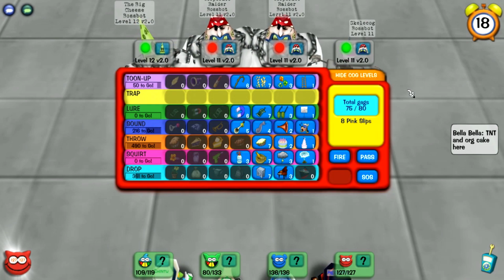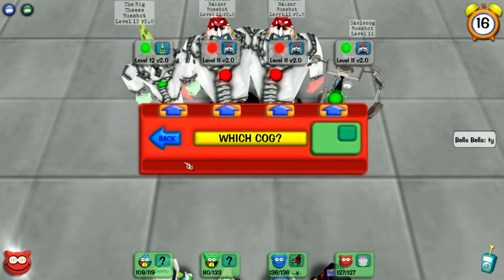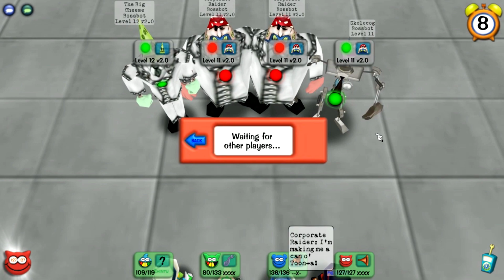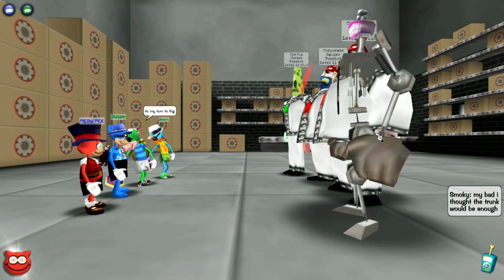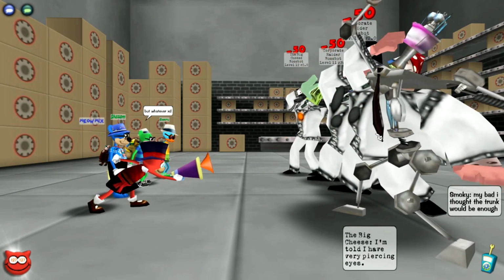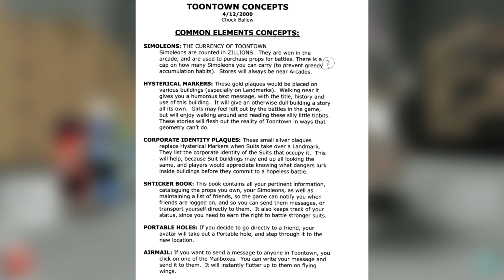This document also goes into detail on gags. Some of the gags listed here, such as pies or bananas, made their way into the final game, while other gags like kisses, most likely based on the old Bugs Bunny cartoons, or tying the cog shoes together, were cut. Now, I haven't gone over everything in this document, but for the sake of time, I'll be moving on to the next document, which was made by Chuck Ballou.